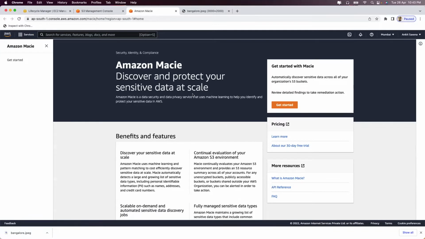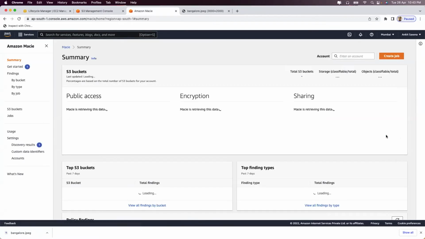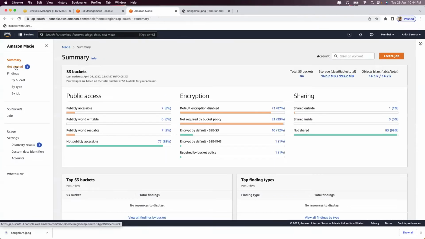For instance, to discover and protect sensitive data inside Macie, I just had to click on Get Started, enable Macie, and that's pretty much it. Macie is automatically going to tell me if there is any problem inside my bucket.